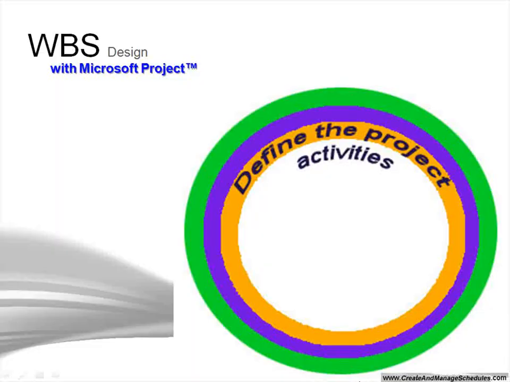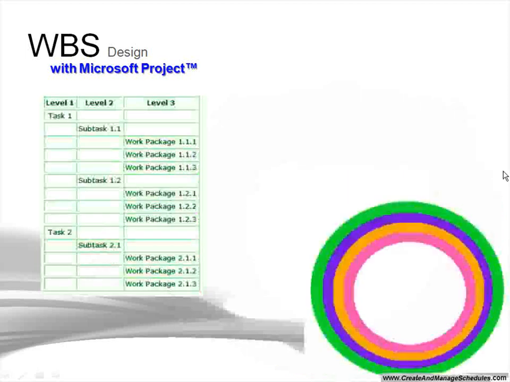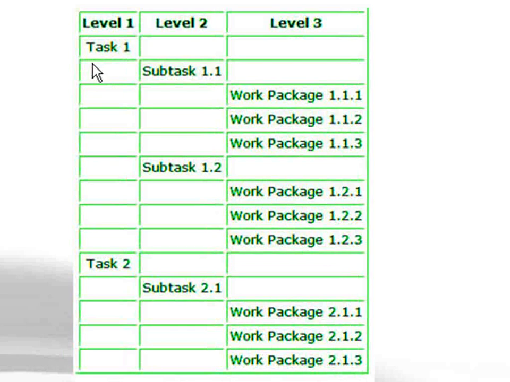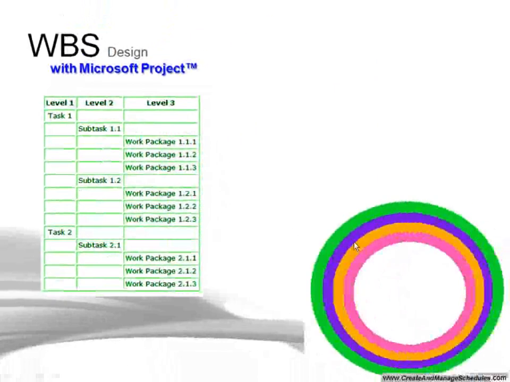So the green again represents the project lifecycle phases, the blue the deliverables, and then we have the project activities. So another way to look at this is we have the end product here at level 1. Level 2 here would be the deliverables, and then the child tasks, activities involved in creating those deliverables. So just visually, this is another way to understand the layers involved with creating a work breakdown structure.